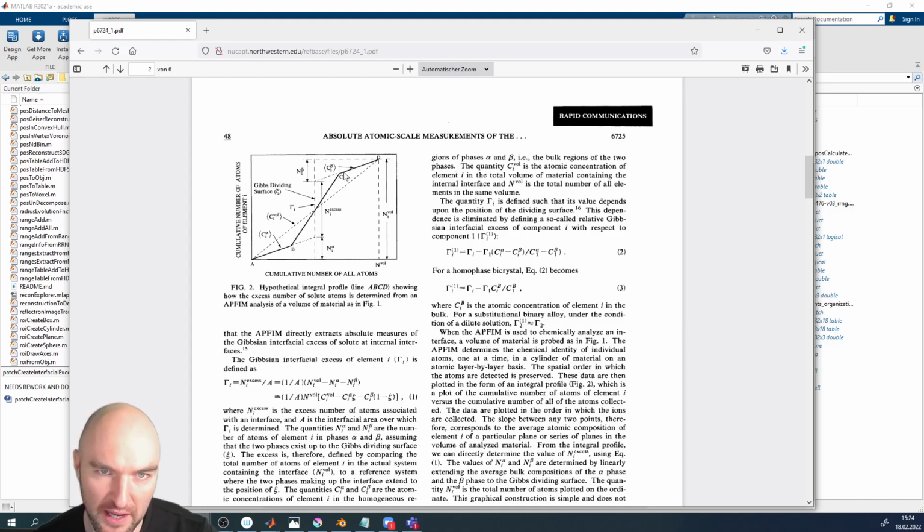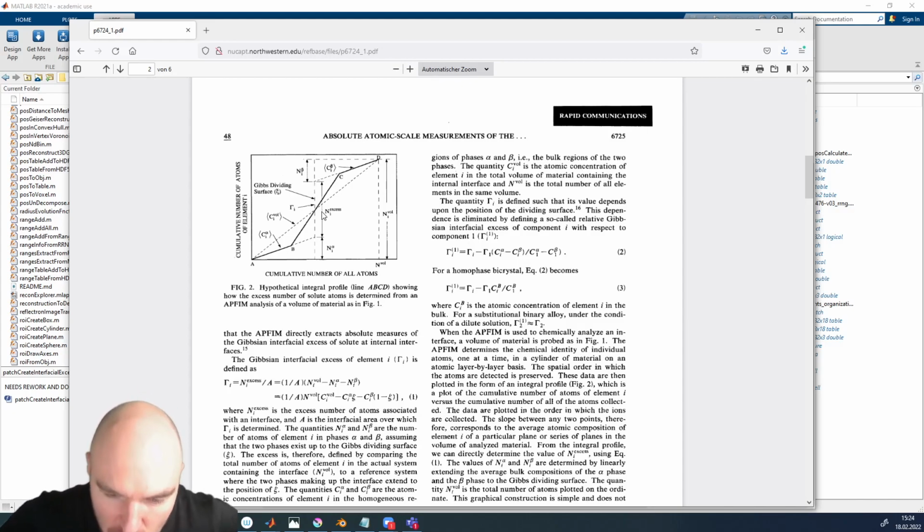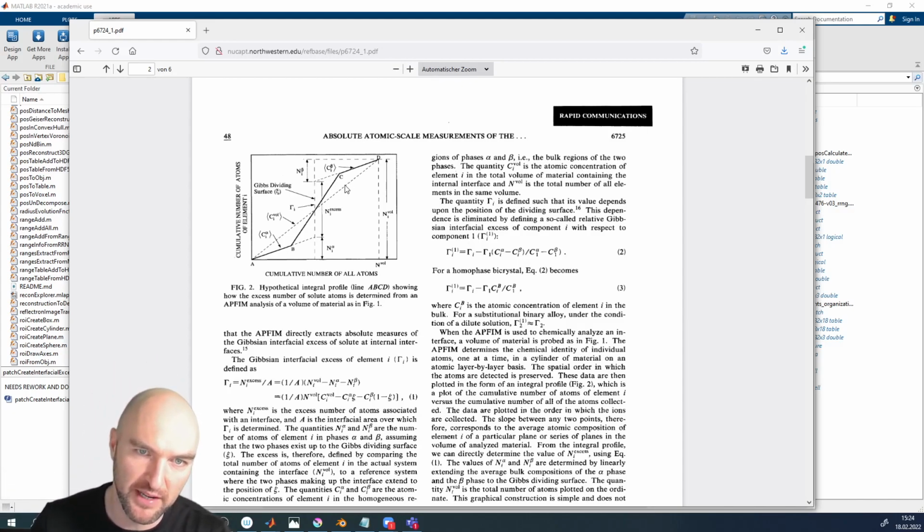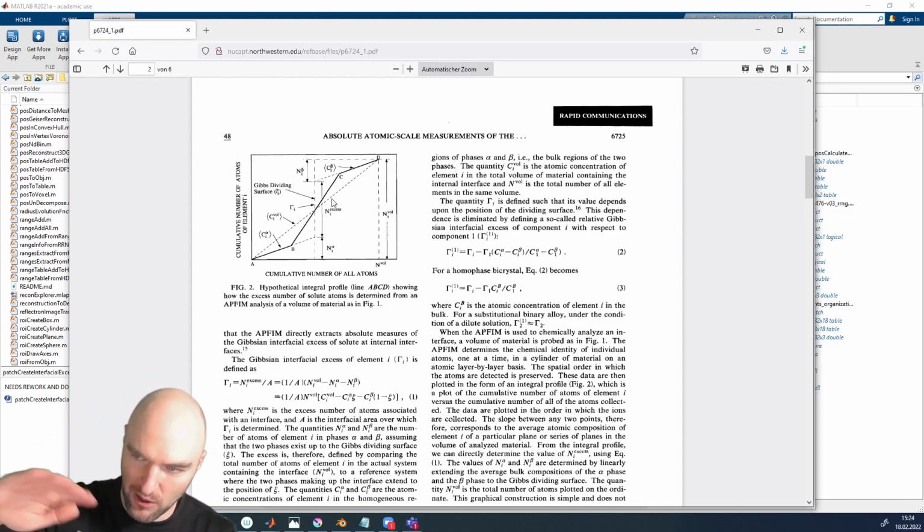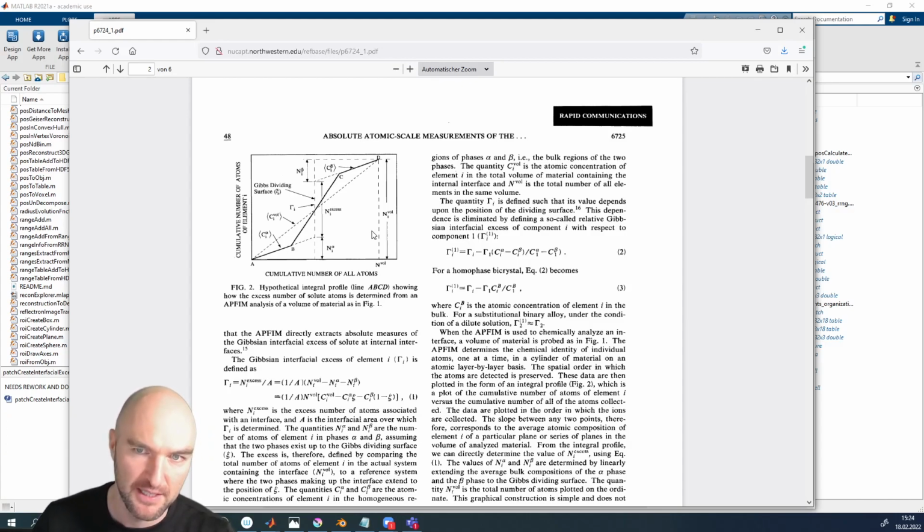And if you extrapolate those concentrations into the plane of the interface, which in our case we're actually going to know, here it's sort of an estimate of where that could be. We have outlined our interface, so we can actually know where the interface is.